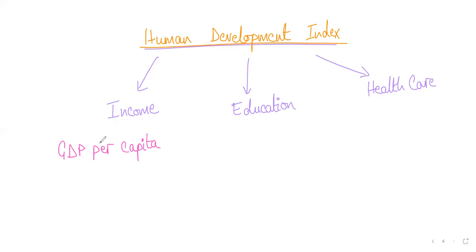If you just look at the GDP, is GDP a good indicator for per person? If we are interested in knowing the per person income, then would GDP be a good indicator? So why are we using GDP per capita? That's my question. Can anyone of you answer me? Why are we using GDP per capita rather than GDP? So the reason for that is, students, have a look at this.